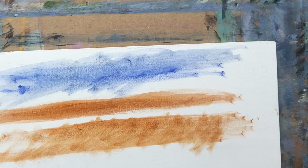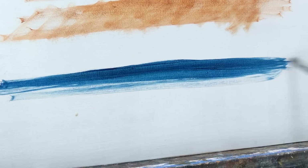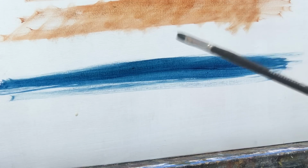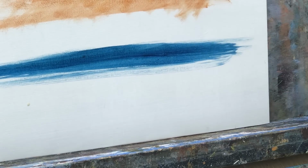Now let me do Winsor & Newton. See, the Winsor & Newton, when I apply water, it dilutes very quickly, a lot easier. Okay. So let's see on canvas. Did you notice the difference? Did you just see the difference? How it just went on the canvas, or should I say the panel, a lot better? A lot better coverage than the Lucas and a lot better coverage than the Georgian. I mean, you just saw that. I didn't do anything different except use water and the paint.